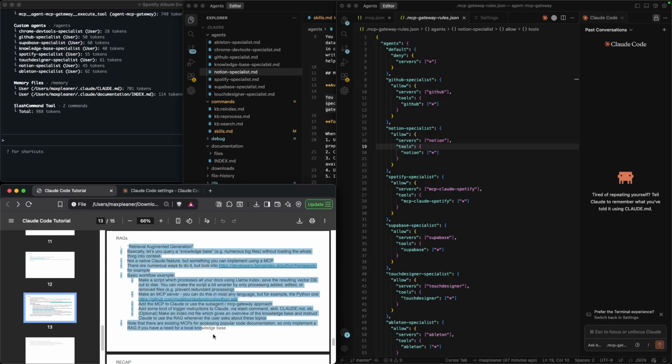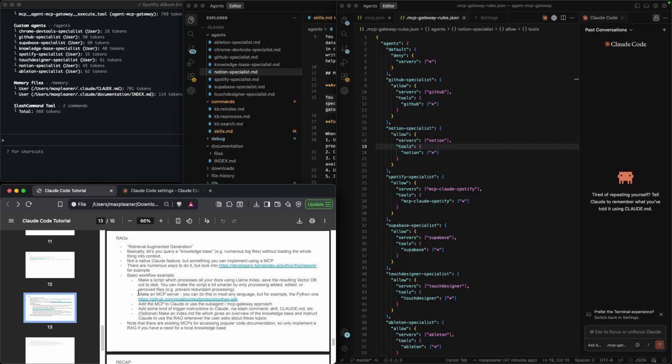So basically, here's the workflow. Let's just say we're using Llama Index, which is just one platform, but it's free and easy. You make a script which processes all your docs using Llama Index, and you save that into a vector DB onto disk. Then you can make the script a little smarter by not doing redundant processing of things that are already in there.